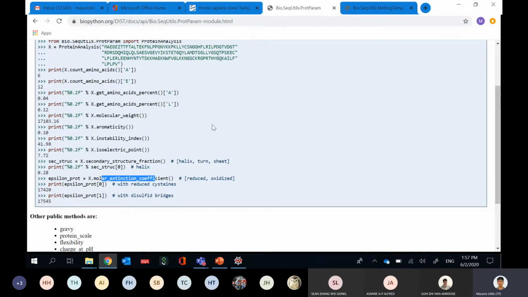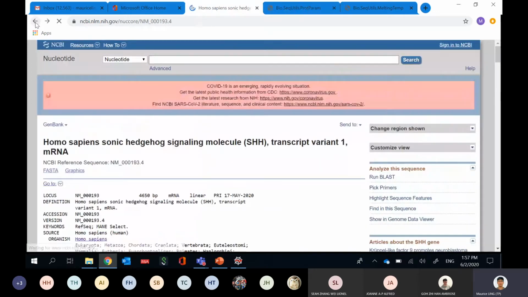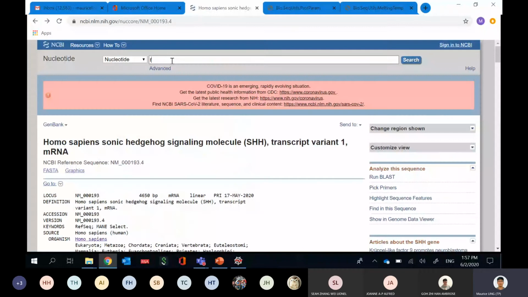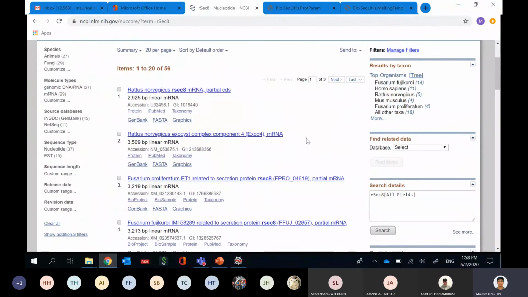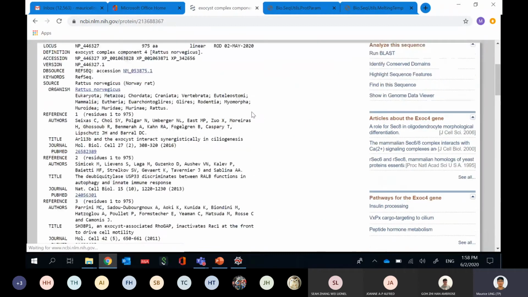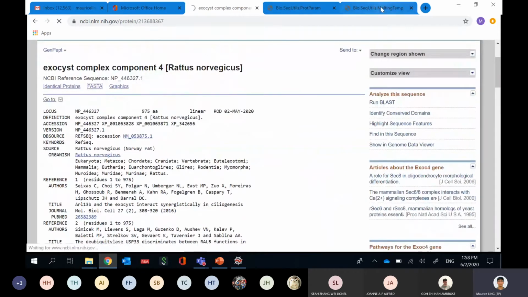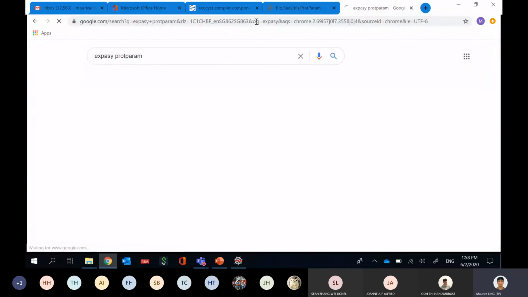Okay, so let me show you. This should be shown in your structural biology, but let me show you how it looks. Let me get another sequence. Hopefully I can find this sequence, the RSEC8 nucleotide complex, I'm RNA. Yes, okay. So I go to get the protein for this. So this is a protein sequence.